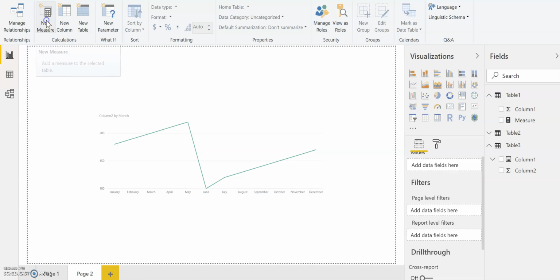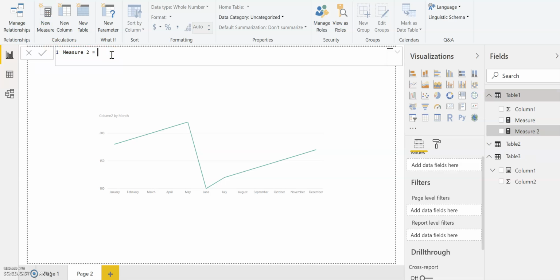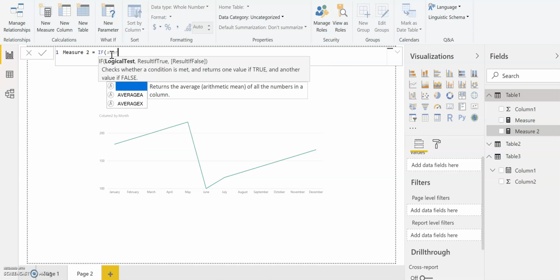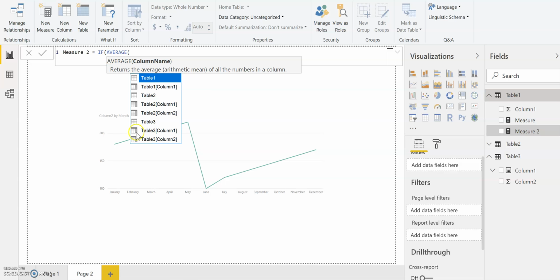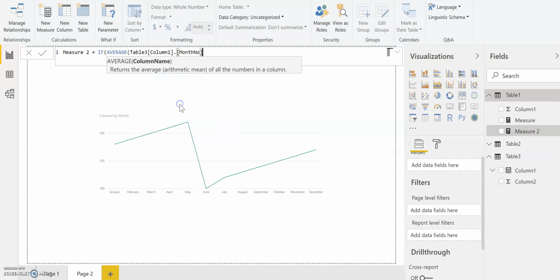So we're going to come up here in the Modeling tab and create a new measure. The formula we're going to use is an if statement. We're going to say if the average of the, and then we put in the value that we're measuring, the date value.